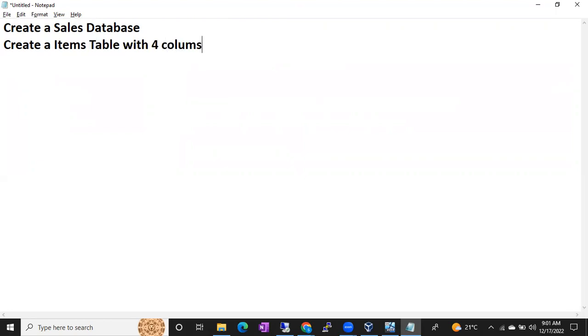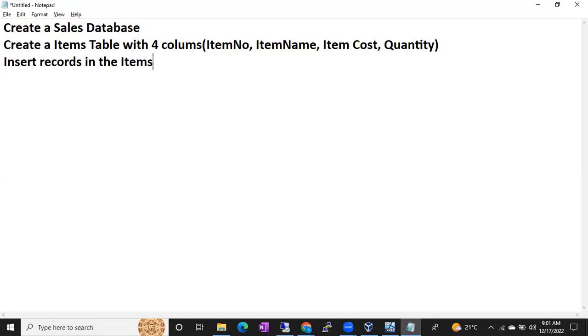The column names I'll give you are item number, item name, item cost, and quantity. Then insert some records in the items table, like 5 or 10, your wish. I want to filter the records.